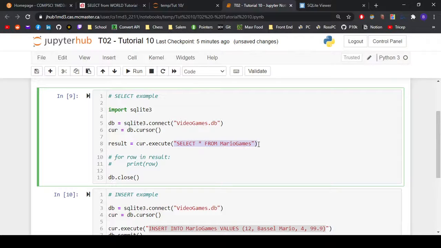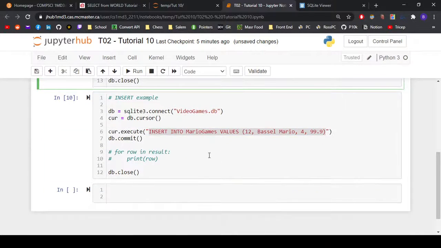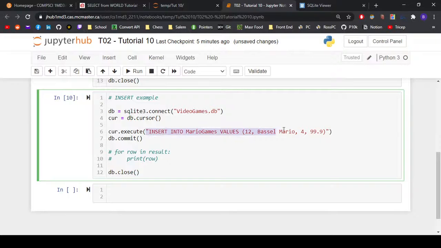For example, with a query that selects these things. Or we might say, write a query that inserts this stuff into the table, et cetera, right? But we're not going to expect you to know how to commit, how to close, how to establish all these connections or this cursor. All that stuff will be given to you, pre-given in the question.